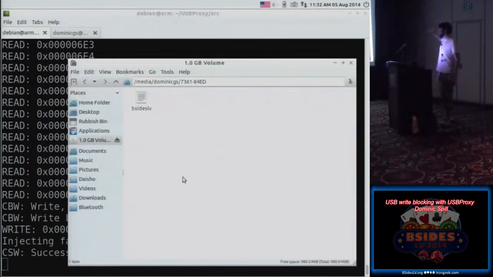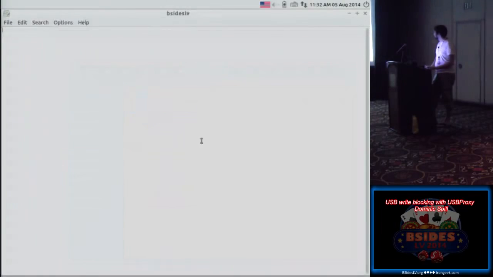And so we still see this file here, and we can still look at it, and it looks like it's on the drive. That's due to two things. One is we've been told the write happened OK. The other thing is it's still in the host's file system cache. And we can flush the writes, and it'll go through. The other thing I can do is open it up in LeafPad, type a bunch of junk in it and save it.